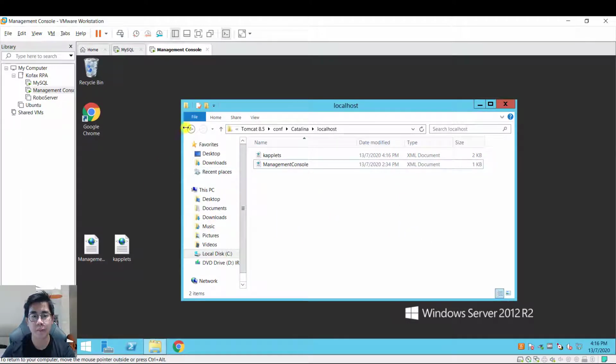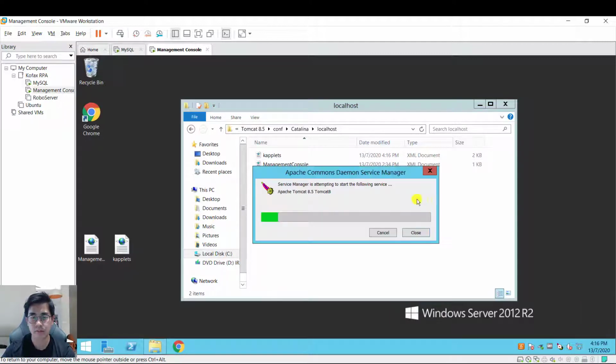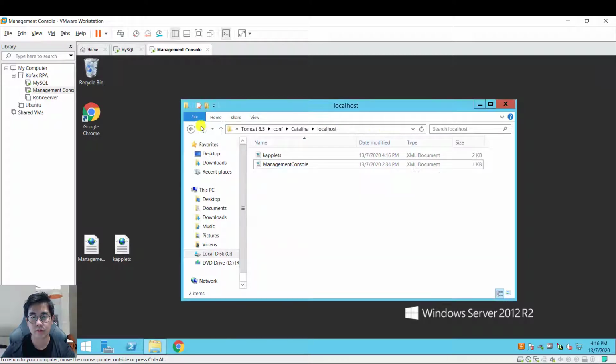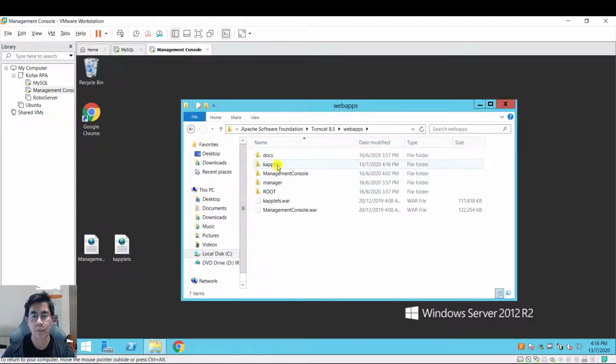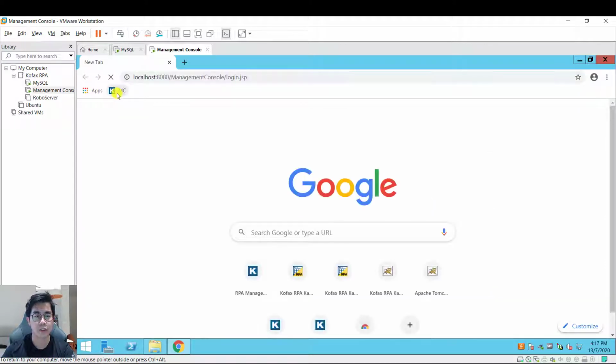Okay, so once done, you can start the service back. As I mentioned, once you start the service, you look at the webapps folder, and the kapplets.war file will be expanded into a folder over here. The good thing is you don't need to configure anything here. Okay, so let me go to the browser and log into my management console first. Of course, unlike the previous Kapplets version where you didn't need any sort of installation, this one needs a little bit of configuration to make sure it works. I very much hope that it can be as it was last time, where the administrator doesn't need to do any installation and configuration.